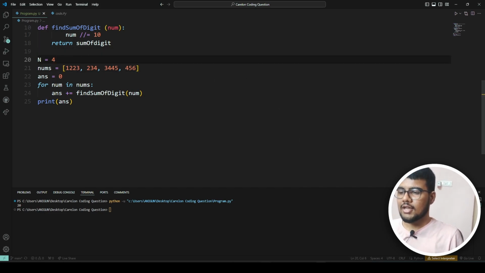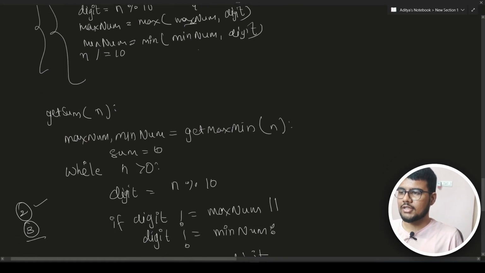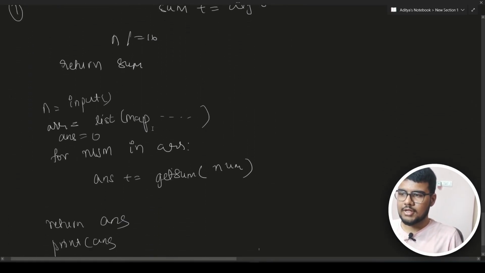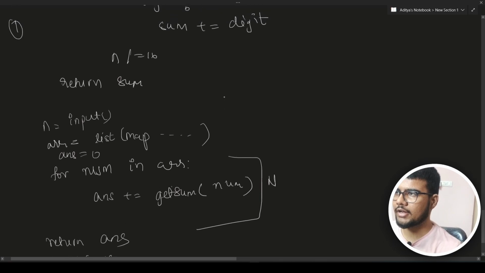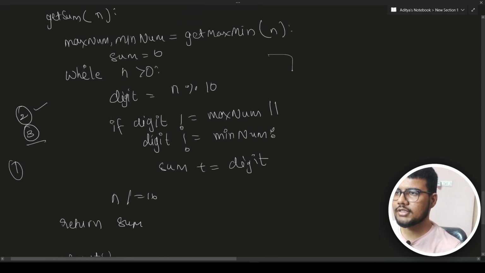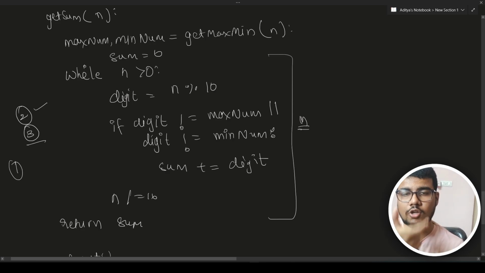So yes, let's discuss the time complexity of this pseudocode. In the pseudocode, you can observe that we are just traversing n times in this loop for each and every element, and in this case we are traversing m times, where m stands for the size of the number, and the test case says it is constant, it would be only 1000.